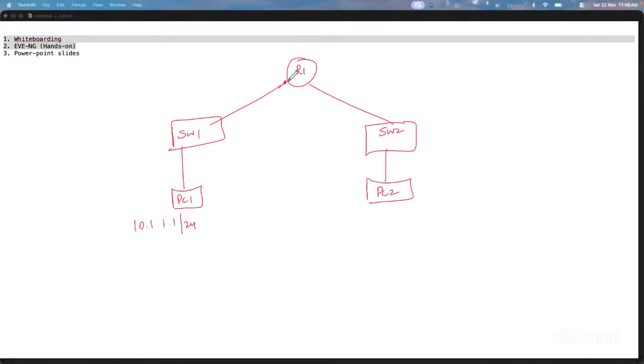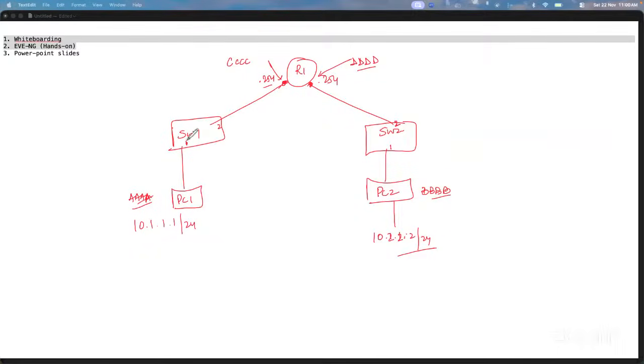Assume this is .254, and this is .254, 10.1.1.0/24 and 10.2.2.0/24. PC1 has MAC address AA, PC2 has MAC address BB. The router interface has MAC address CC, and the other interface has MAC address DD. Port number 1, port number 2 on each switch.